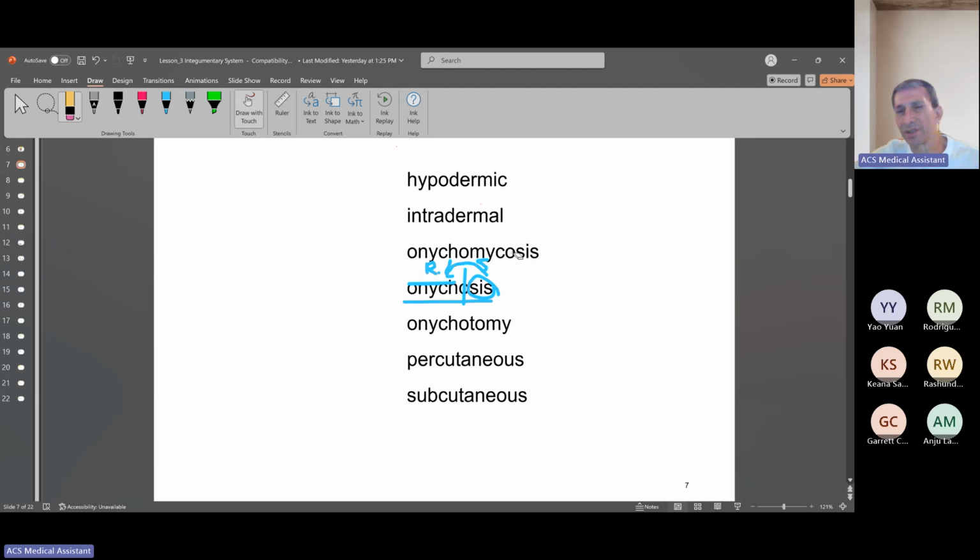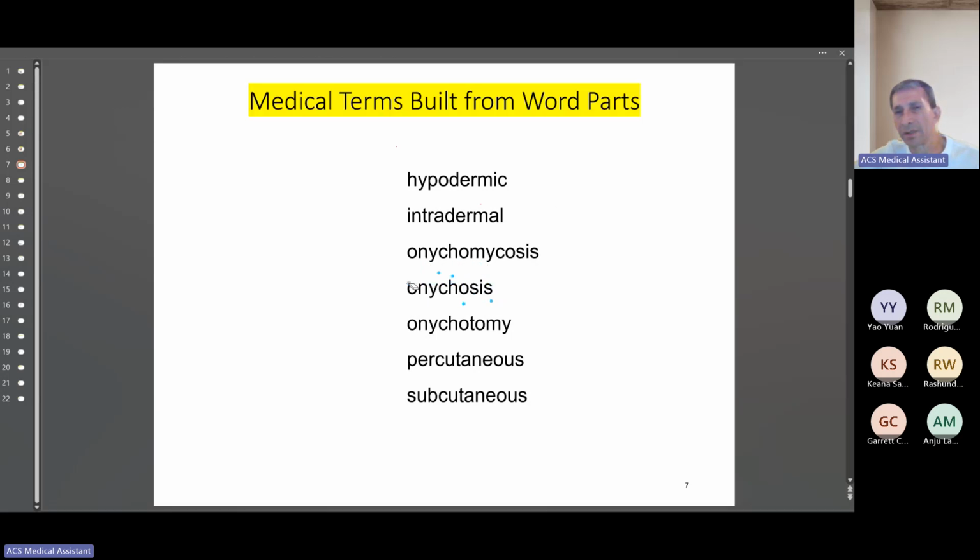So just understanding the meaning of each one of these medical term parts is how you're going to understand. Remember, every single time that I have a different suffix, it's like having a different last name. You have a different person. So you have a different medical term. The definition is different. Yes, onychosis is an abnormal condition of the nail, but it's totally different from onychomycosis, because this is giving me details of what exactly the condition is. The condition is that you have fungus in your nail versus it's an abnormal condition of your nails.